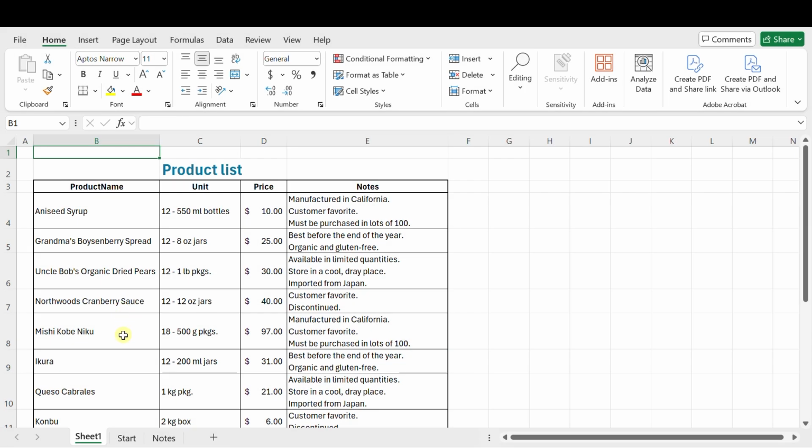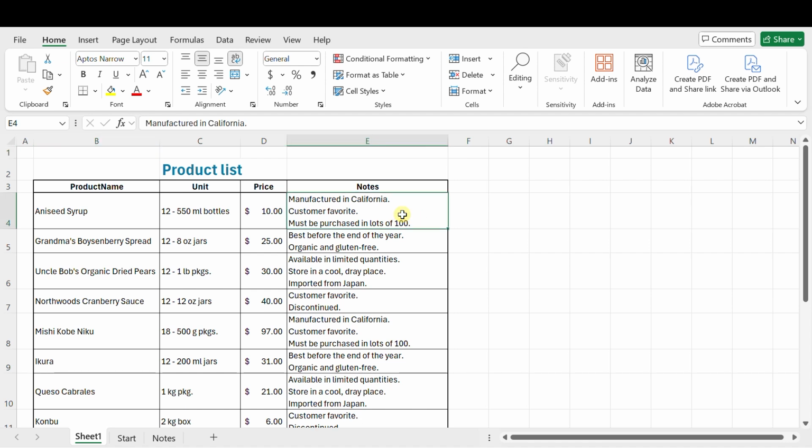Well, check out this worksheet, which contains a list of products. The worksheet has all sorts of product-specific information, but you want to add several additional notes on each specific product. Ideally, you want each note to be on a separate line, but within the same product row, as shown here. But that is not how Excel normally behaves.